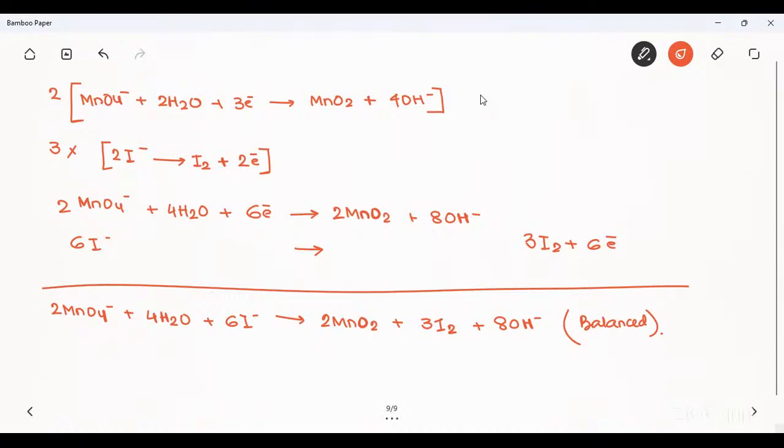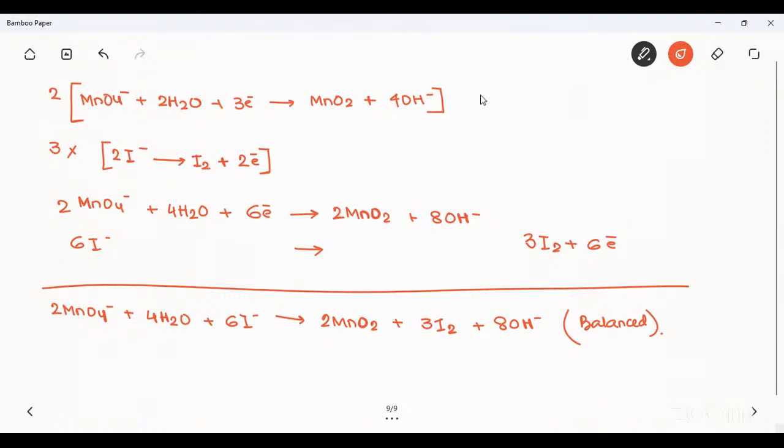So what is Hund's rule? Hund's rule deals with the filling of electrons in degenerate orbitals, and it states that the pairing of electrons in the orbitals belonging to the same subshell like p, d or f does not take place until each orbital belonging to that same subshell has got 1 electron each. That is, all the orbitals are singly occupied. And the Aufbau principle states that in the ground state of atoms, orbitals are filled in order of their increasing energies, right? So these are the things that they have asked you.